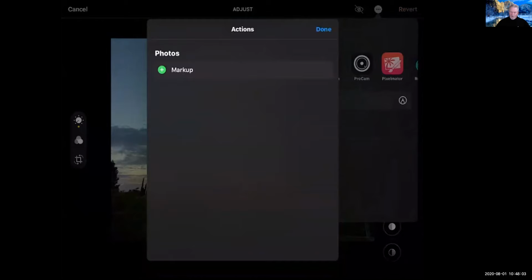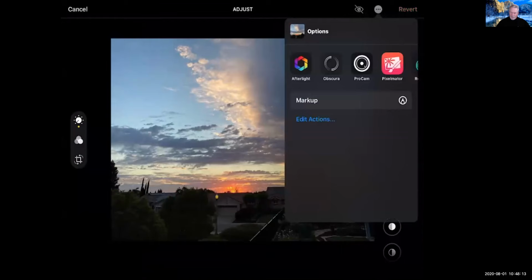And you can see the only one I have there currently that I can add is markup, but that's interesting that I didn't have markup. Let's see. Yeah, markup's there now. And again, markup is built in. That's the one that'll allow you to do the different overlays with text or whatever.